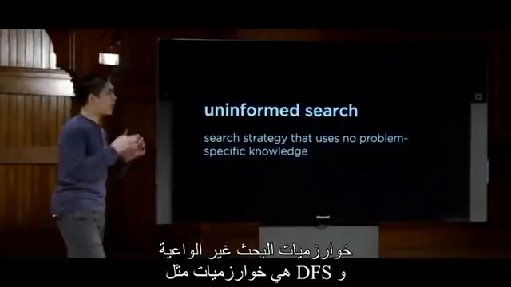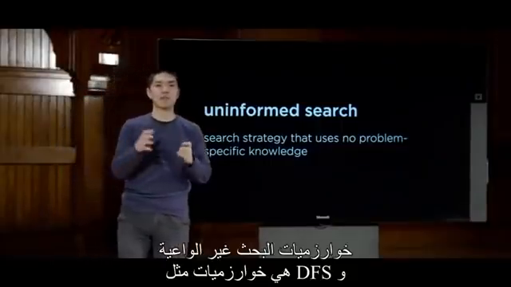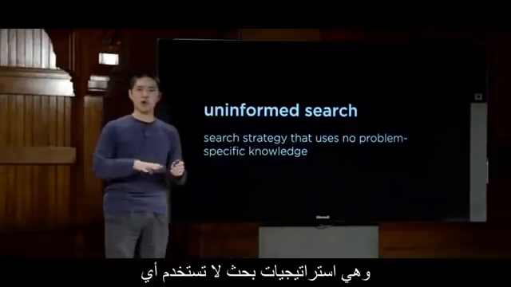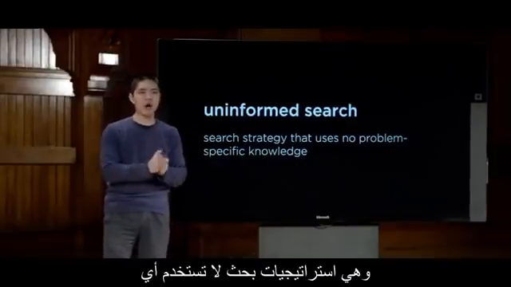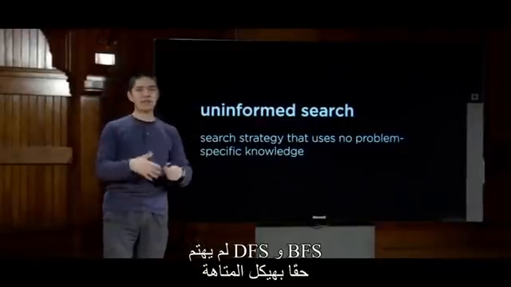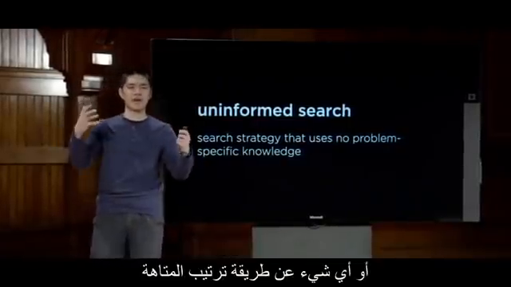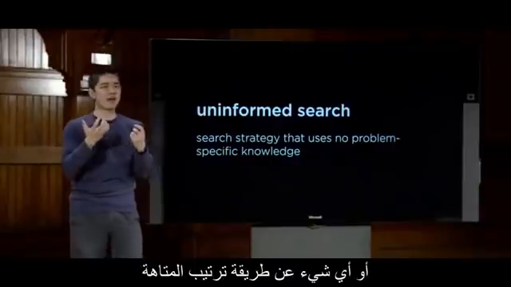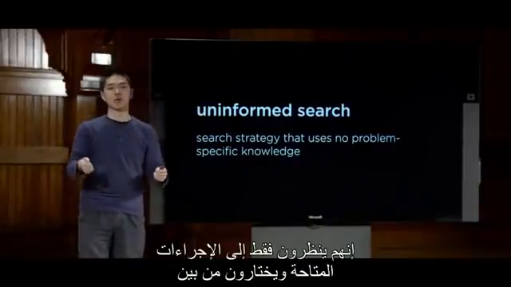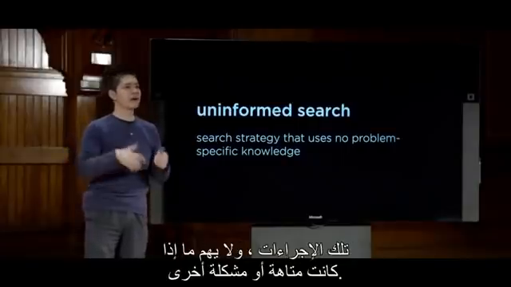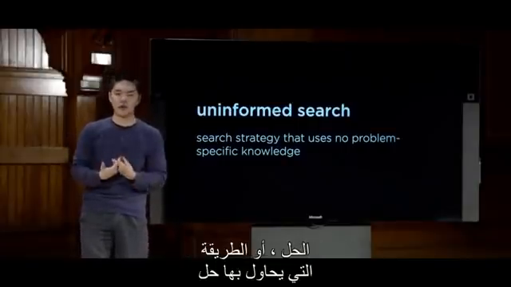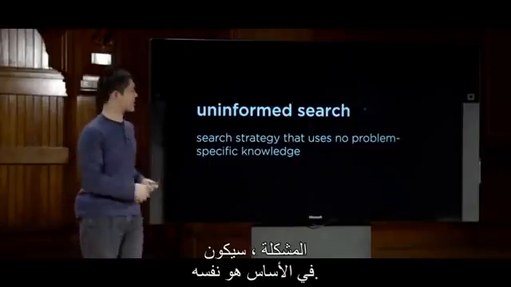Uninformed search algorithms are algorithms like DFS and BFS, the 2 algorithms that we just looked at, which are search strategies that don't use any problem-specific knowledge to be able to solve the problem. DFS and BFS didn't really care about the structure of the maze or anything about the way that a maze is in order to solve the problem. They just look at the actions available and choose from those actions, and it doesn't matter whether it's a maze or some other problem.